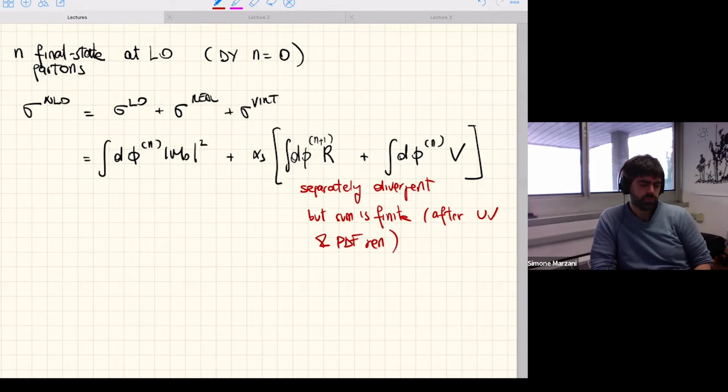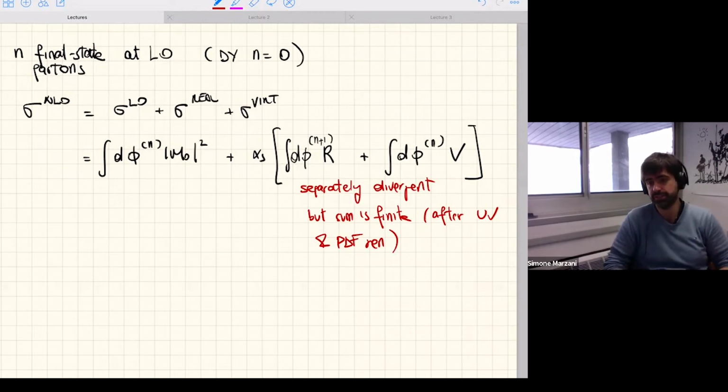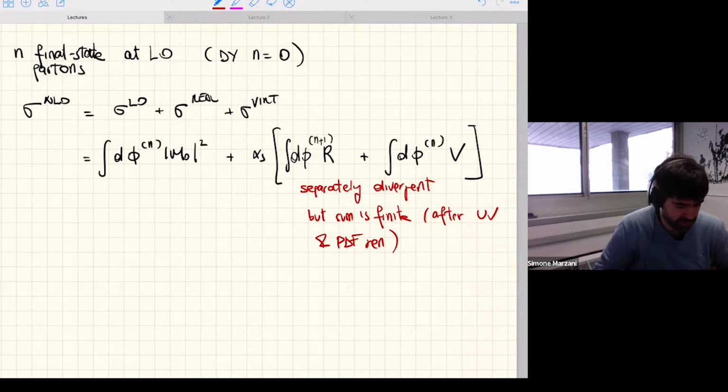Actually, here one can open a bigger side discussion, but we're not going to go into that: what is the most efficient way of computing these integrals? At the end of the day, we probably want to integrate things numerically. So a lot of the effort that goes into this type of problem is to figure out a way of moving the singularity from one integral to the other, so that the resulting integrand is finite and we can integrate it in general. This goes under the name of finding the correct subtraction scheme. This has been fully solved in more than one way at NLO. There's still a lot of work in progress at NNLO.